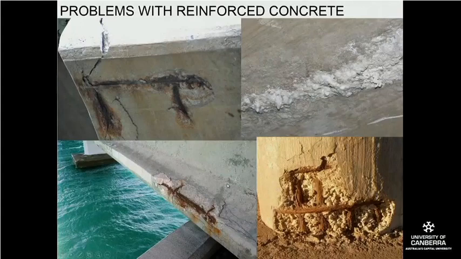If the water is coming from elsewhere, like for example this one, this is a concrete balcony, water may be coming from above, then you may well have to go and re-waterproof the balcony above, or if it's an internal, you may have to go and waterproof the source of water.